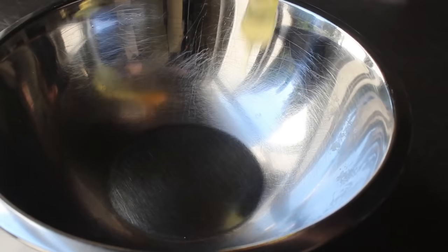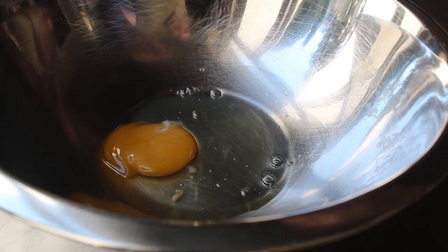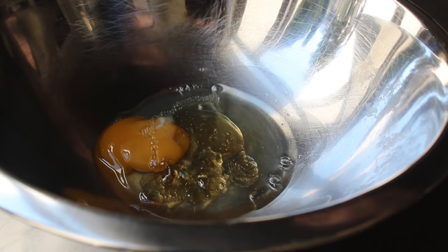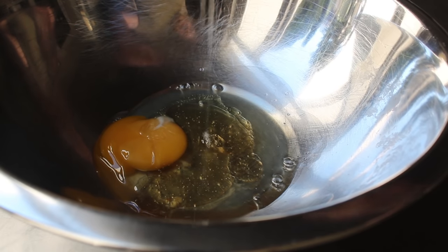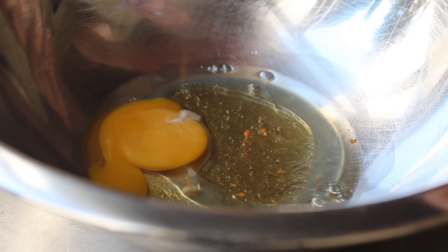We'll start with one large egg. And then because I'm doing a slightly sweetened version, we're going to do a little bit of honey. Most recipes call for white sugar, but honey works so much better here. Oh, and by the way, if you have allergies, I heard you're supposed to use only local honey — although I did see that on the internet, so it's probably not true. But I thought I'd pass it along.